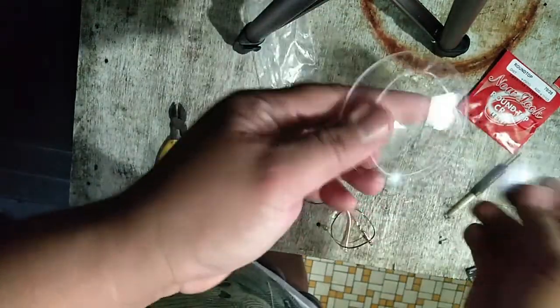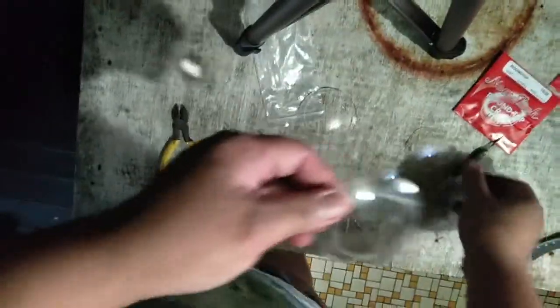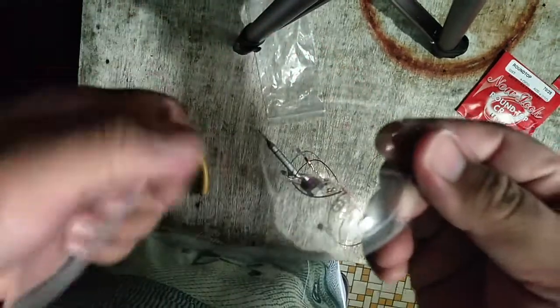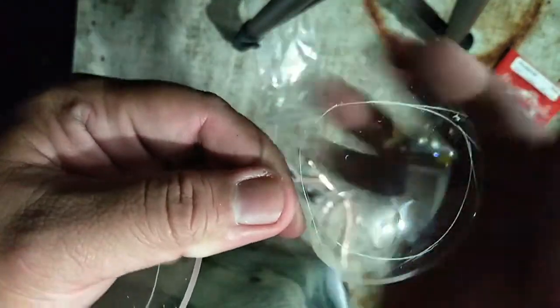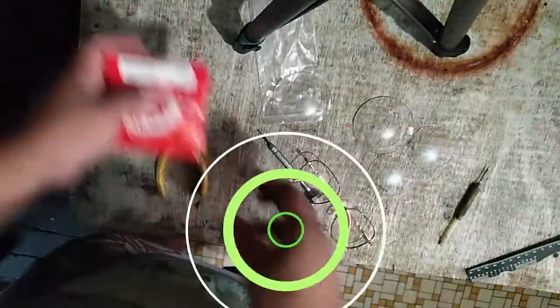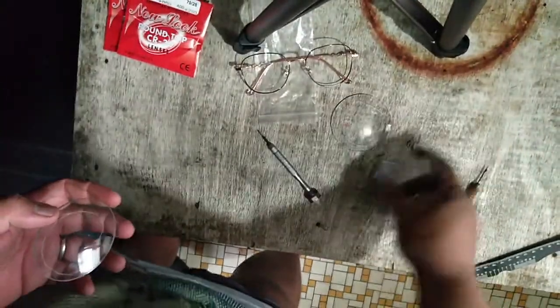Hold it tight, make sure, so it does not slip, the pinpoint of this. So now we have done the manual trace of the shape of the lens. Okay, so now we're going to cut on that according to the shape of the mark.